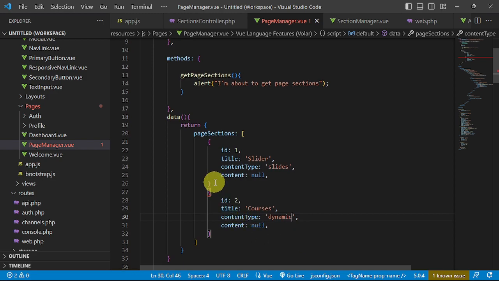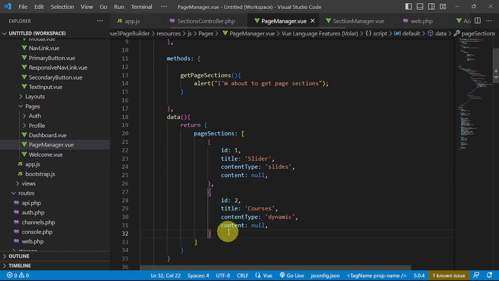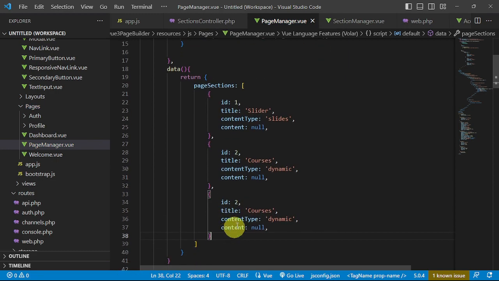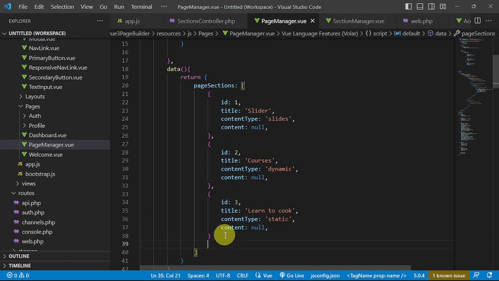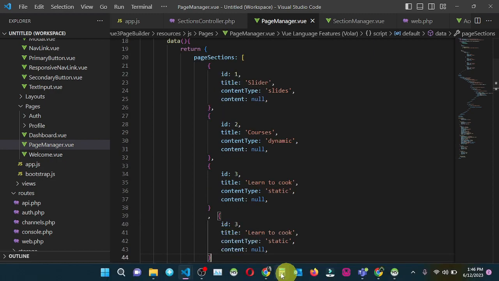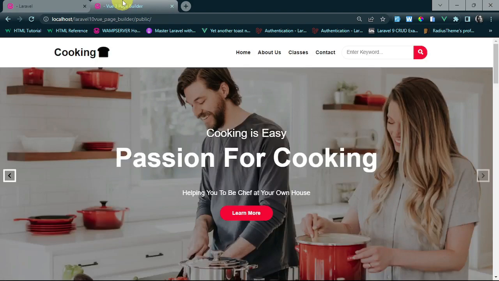And we need a comma here, and now let's define the third section, and let's give it an ID of 3, and let's just say learn to cook. And the content type, let's say static. And let's see what else do we have here on the page sections.